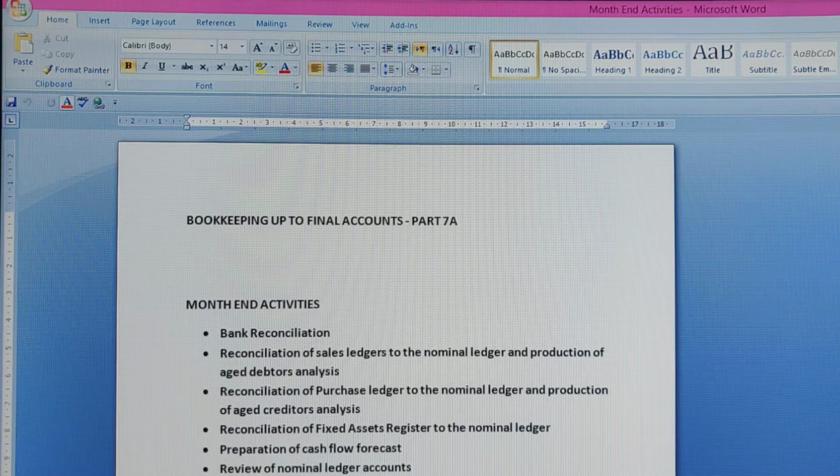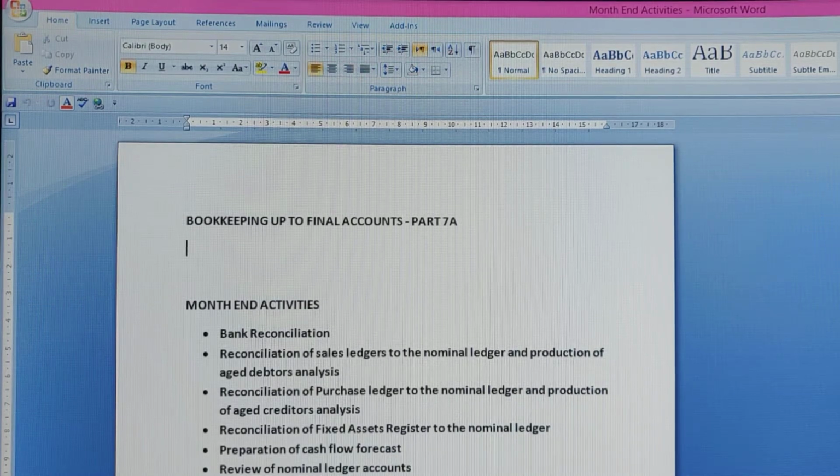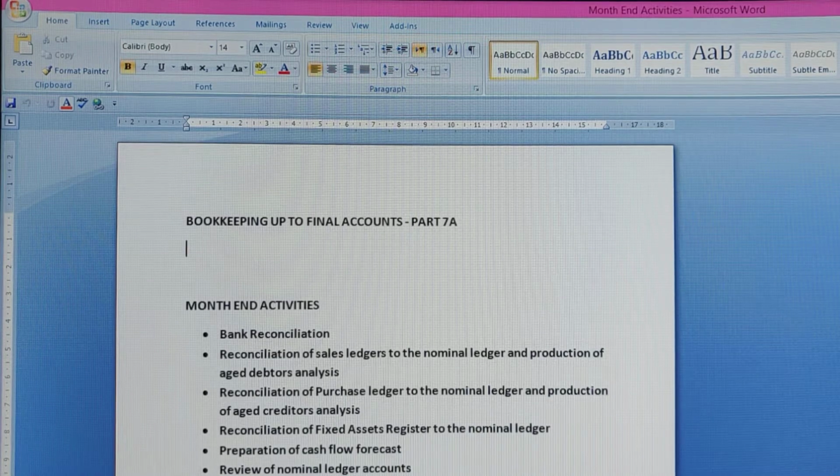Aged creditors analysis, just like aged debtors analysis, shows you how long each invoice has been outstanding. As soon as you produce your aged creditors analysis, get the summary of that analysis as well as the details. The summary will show you how much is outstanding on each supplier's account, and the details will show you the detailed invoices that are outstanding.